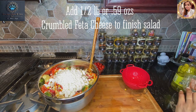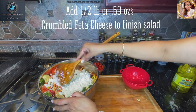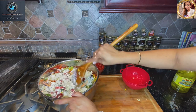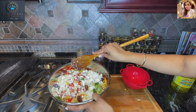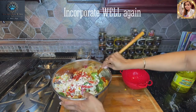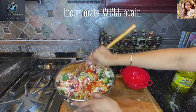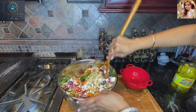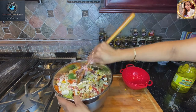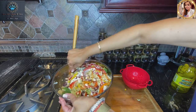So it's actually 0.59 ounces to be exact, but who's counting? At this point, when you're making a recipe like this, it's totally okay to average a bit. There we go. Gorgeous. So I'm gonna get this all nicely incorporated here. There we go. And she is looking gorgeous, gorgeous, gorgeous.